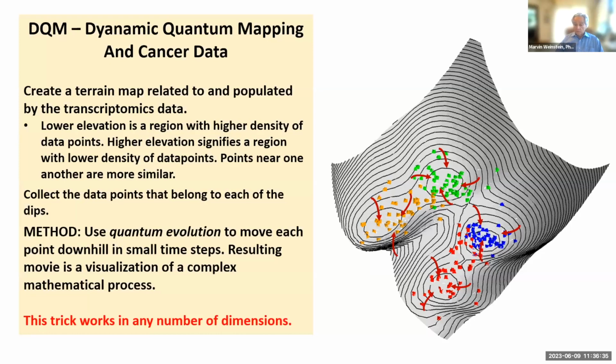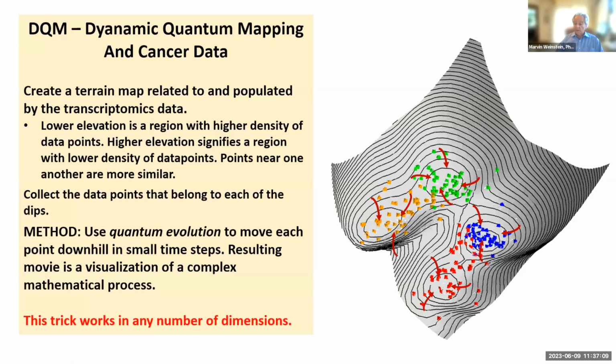The trick that I use, because of my background, is the goal is to move the various data points downhill in their depression until they all arrive at the same location, the bottom of the depression. Now, obviously, some points will be misidentified, as we see here. They will move downhill into the wrong region. But the purity for most things is good. Some of that can be experimental error.